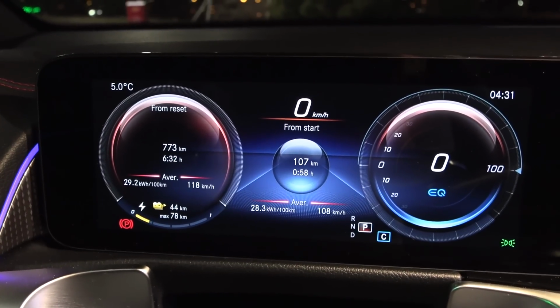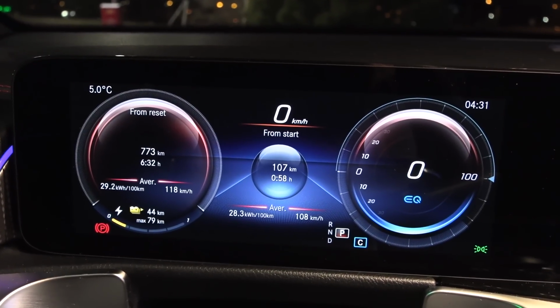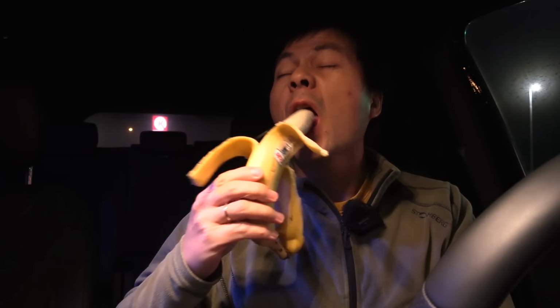Okay, all right. So I guess I'll just wait here a little bit more, do a quick pit stop. Man, I'm doing my best now to eat enough bananas so I have enough banana boxes for this car. So this is the correct way to open the banana, just like a monkey. Do it like this. Yeah, just trust me. Ask your monkey friend, they will tell you. This is the way to do it.